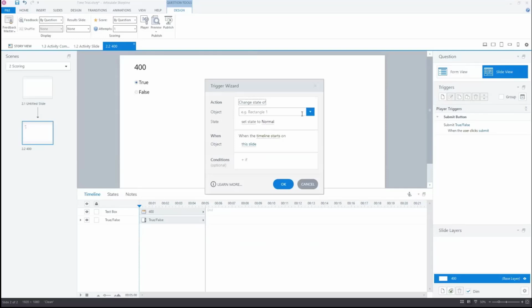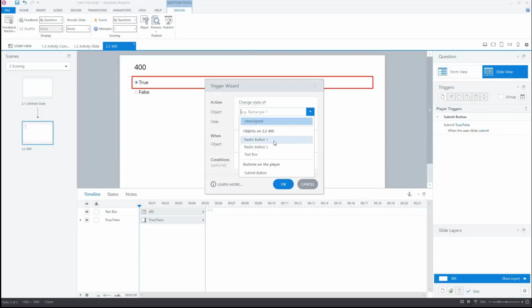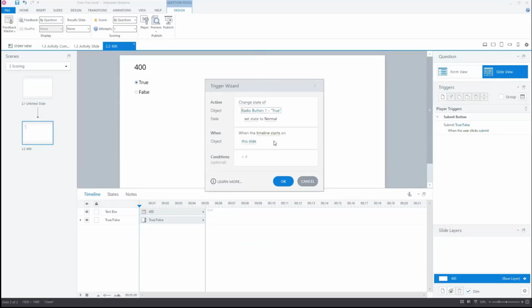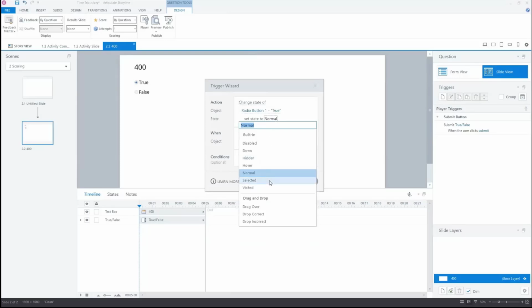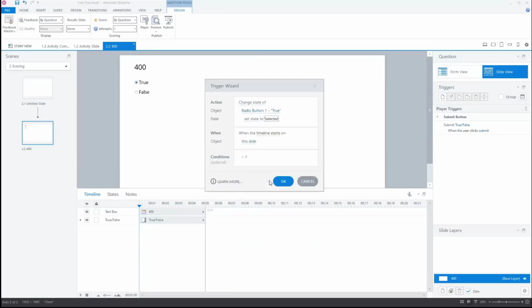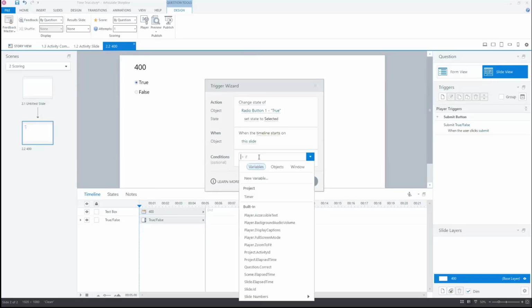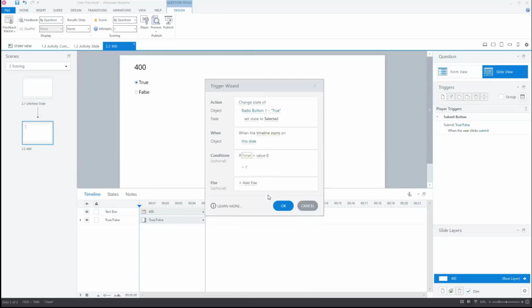So change state of object radio button 1, which is our true radio button, to the state selected when the timeline starts on this slide. But this should only happen if the value of my timer variable is greater than or equal to 400.